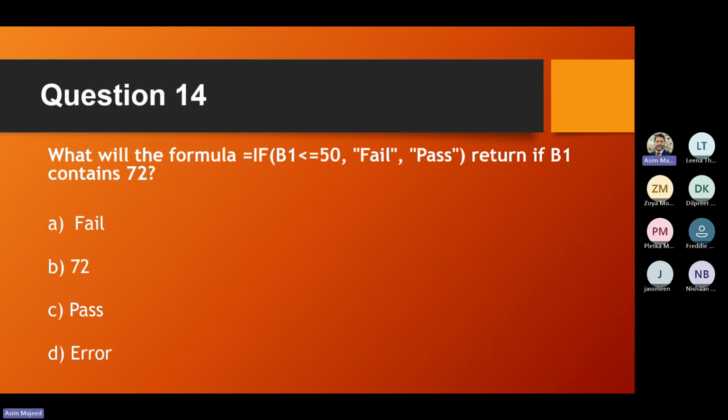Guys, this is a very technical one. And we have done if statement quite a few times during the seminars. You tell me what's the right answer. Okay. Lena thinks the answer is D. It's an error. Okay. If B1 is less than 50. Anyone else? Lena, I would say just rethink. Remember, B1 has got 72 in that cell. So 72. C. Okay. Platka says C. Freddy says C. Let's see now. Fantastic, guys. Those who have given an answer as C option, that is the correct answer.